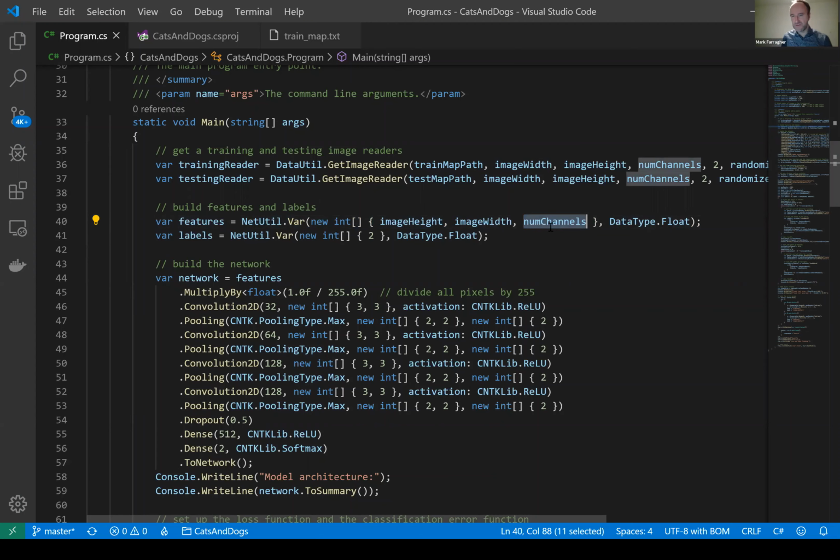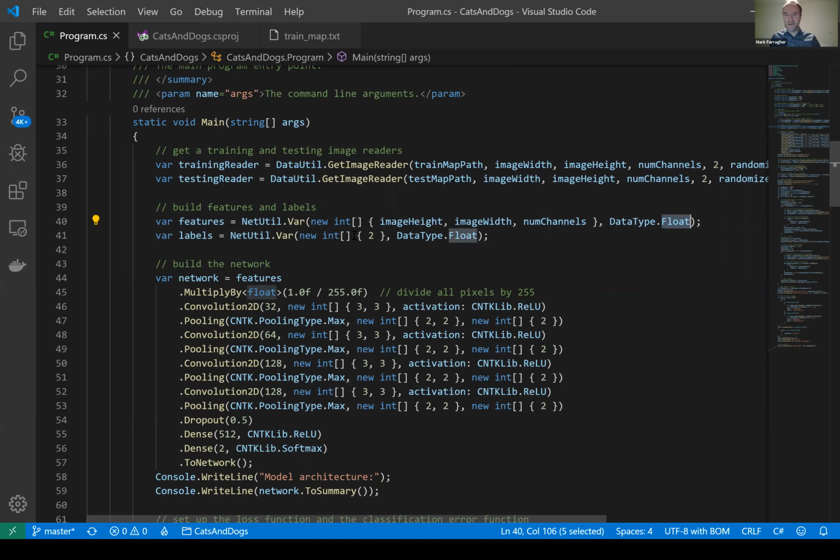I have the red, the green, and the blue pixel components that I need to input into the neural network. So this is actually a 3-dimensional array that I'm feeding in: 150 by 150 by 3. So the full color image goes into the neural network as a 3-dimensional array of float values.